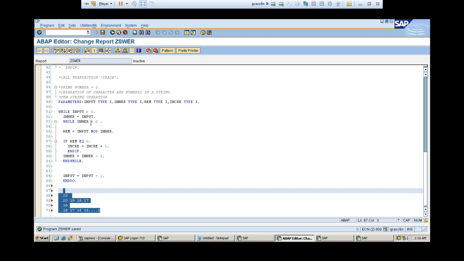Why 10 times? Because we need to divide input by 10, 9, 8, 7 up to 1, and we pass it into a remainder variable, and we check if remainder is equal to 0, increment is equal to increment plus 1, and so on. Are you getting my point? Okay.